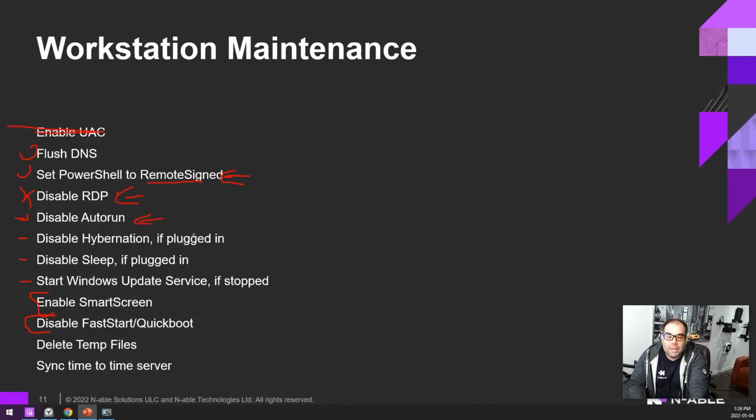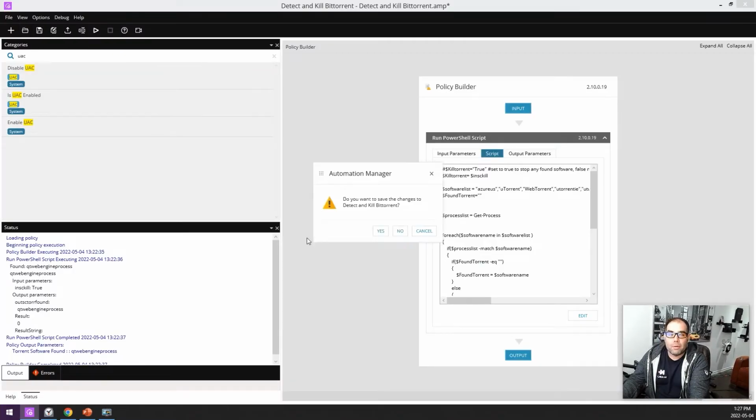Auto run, same thing. We've seen people doing social experiments where they would put thumb drives with a little software that would call home just to see what would happen. They leave them everywhere, and it's crazy how many people just randomly plug stuff they find into their laptops and workstations, and then it calls home because they have auto run turned on, right? It's a horrible idea. So all of these things are little maintenance items that make sense. And without focusing on every single thing, I'm going to quickly show it.